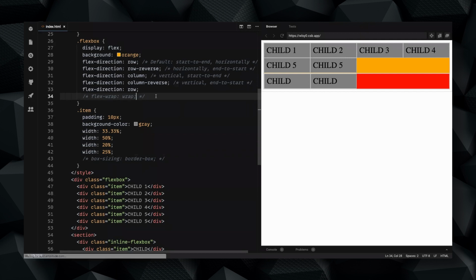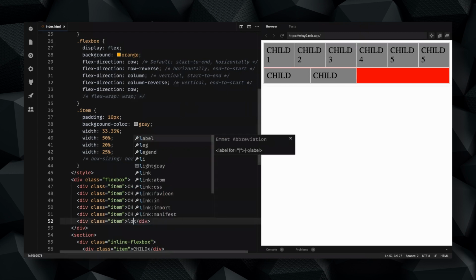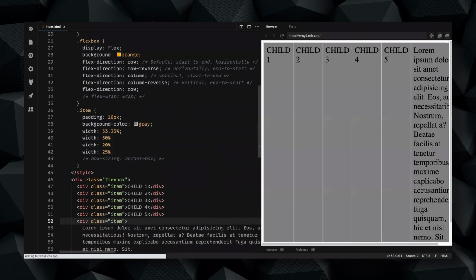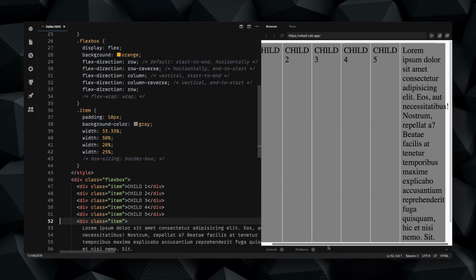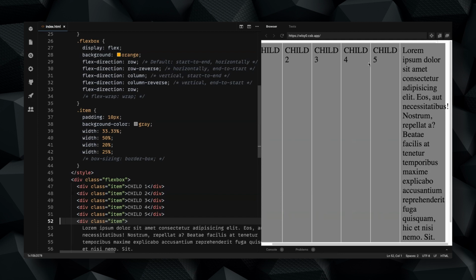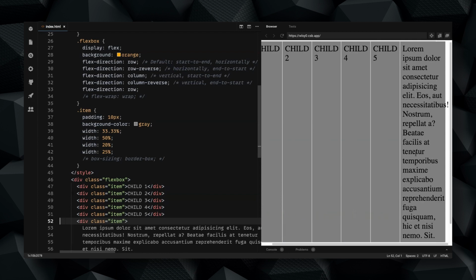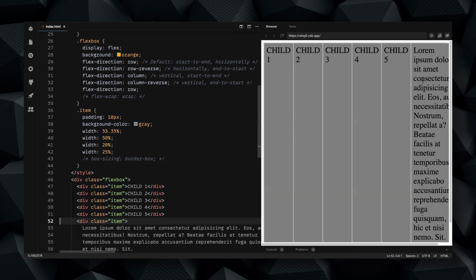That's what we were seeing before. Let me put some really large text in here. We will have this effect. Flexbox will try to squeeze the elements to fit on a single row, but we get this very ugly effect. It will not wrap, it will stay on the same row, and it will squeeze the content like this. So there's no automatic wrapping. We need to say flex wrap in order for this to go on the next line.